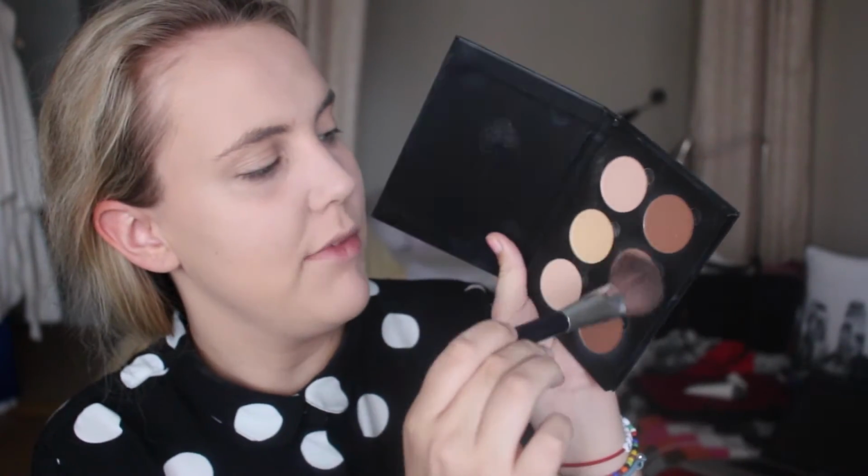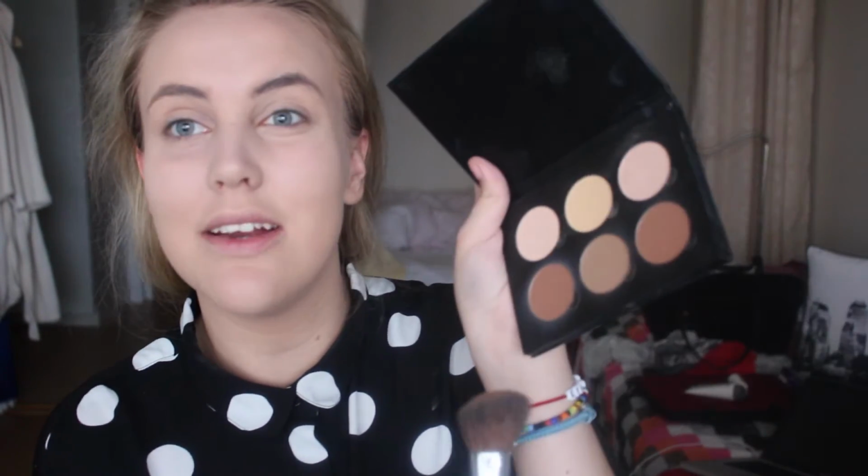Let's contour our faces with an angled brush, and once again this middle color. I know that one of the colors is called Havana. Actually, I can't really tell any difference between these two. I think they are so similar. I don't know why you would need two super similar colors in one palette. I just don't get it. But some people might be like, oh, this is the perfect color ever, and this one just does not match me. And I'm like, of course you can have it then. Like, do you, girl? Do you?